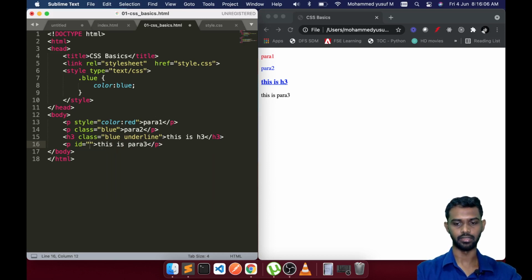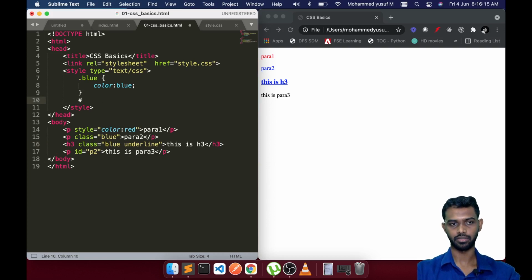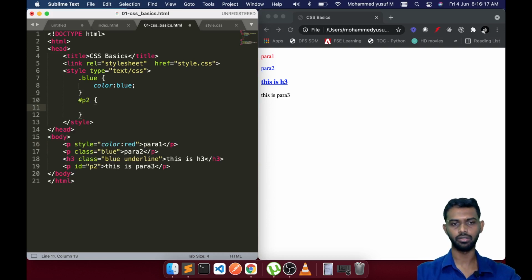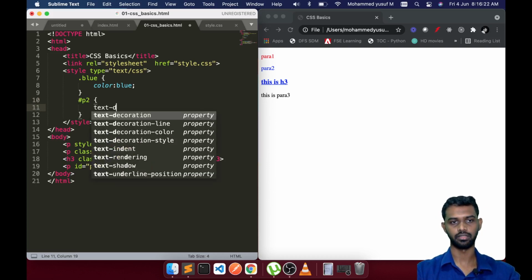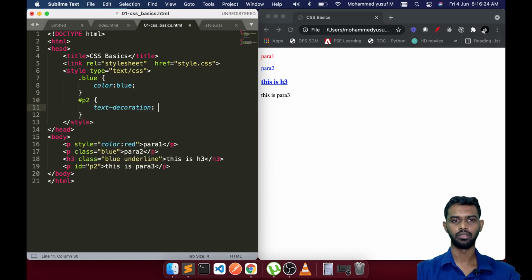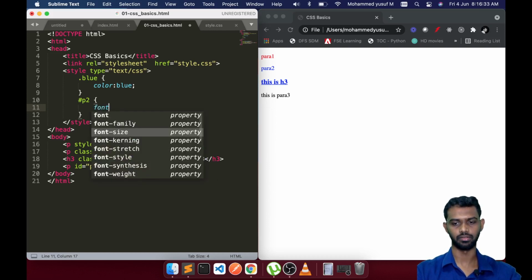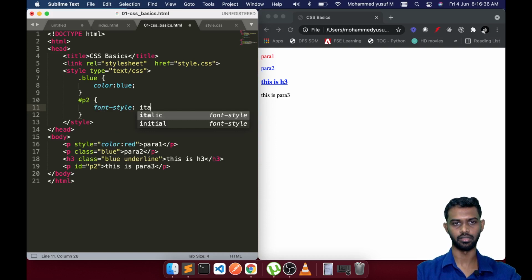I can have this para ID attribute, say p2, for example. If you want to target this particular paragraph using this ID, then we have to use a hash. So p2, and maybe I will say font-style italic.